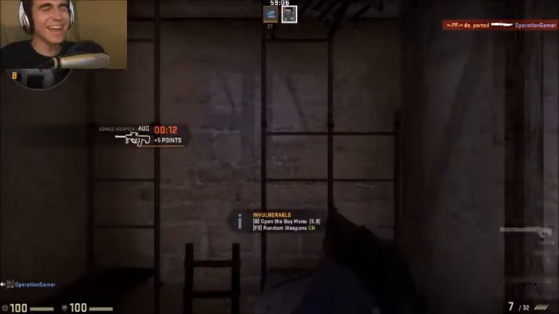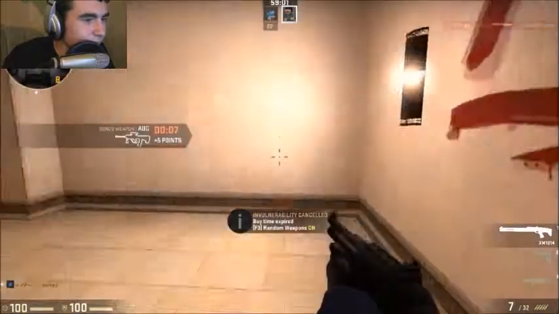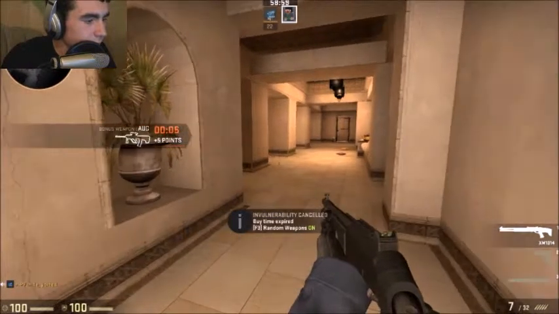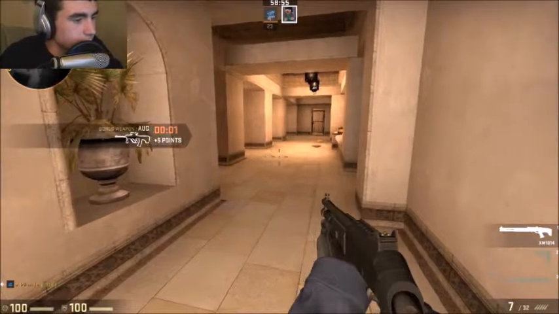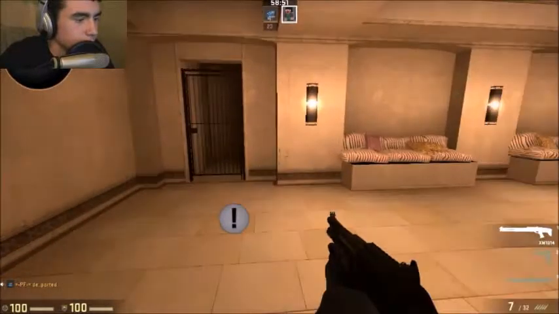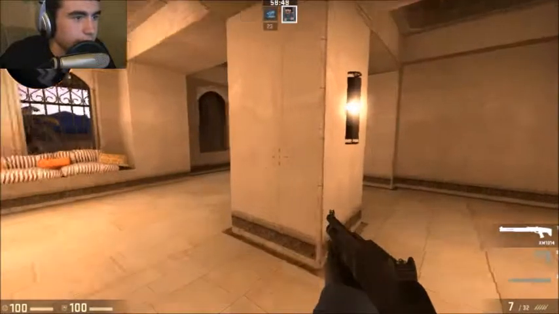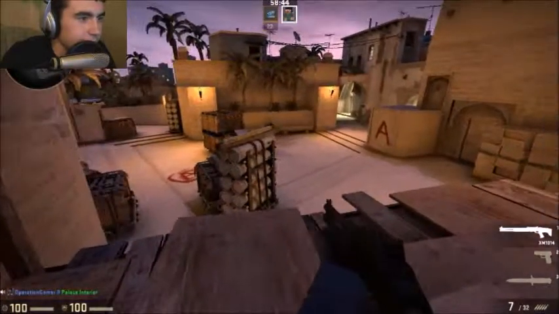Yep. Oh god, dang it! Hit F3 to turn off random weapons, and that way you can actually buy what you want. At least, for me, it's F3. I don't know what it is for you, but it'll say, like, when you spawn, F3, random weapons are on or off. I'm dead. Oh, I'm dead.